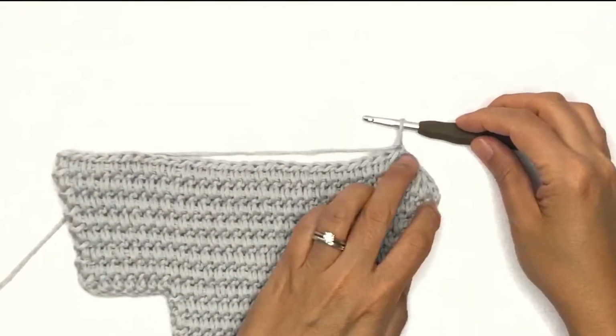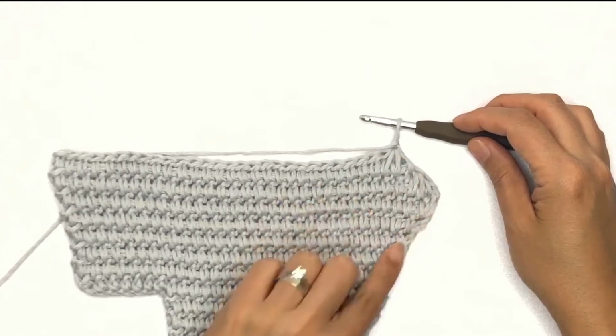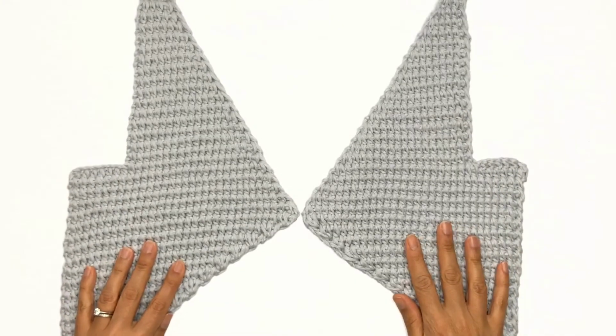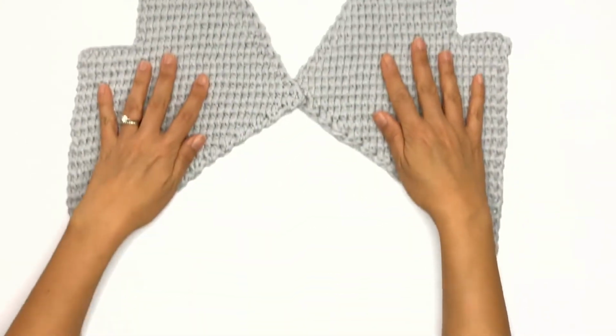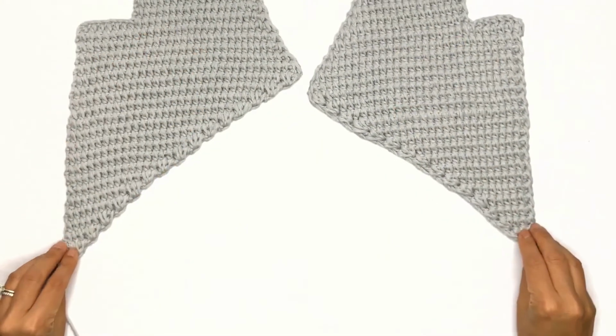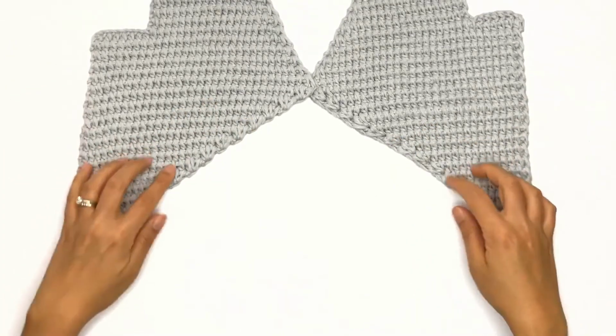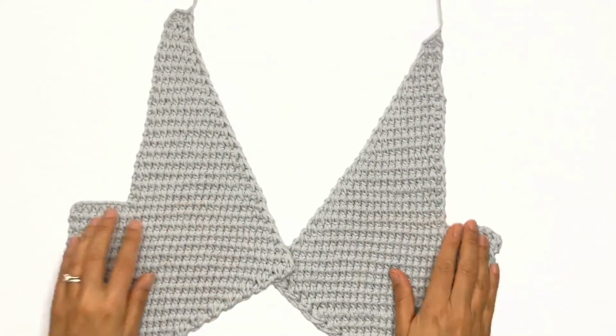From here, we'll just repeat the last 2 rows all the way across until we do not have any more stitches remaining. Once you've completed both back panels, it should look something like this. And due to the nature of the stitch, your work might slant slightly to one side, and that's totally normal.